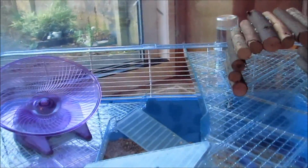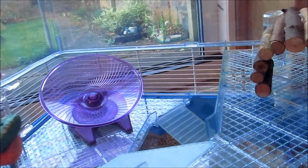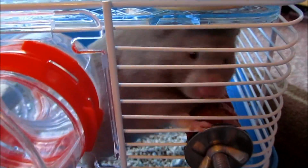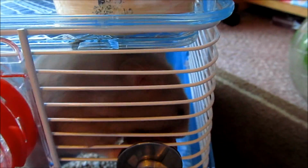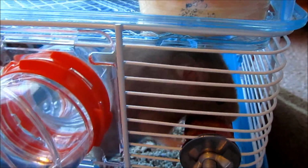So she escaped out of the Zoo Zone cage a good couple of times. I was sitting in the living room, and my mum was like, your feet, your feet, your feet. And I'm like, what is she talking about? I thought I had juice on the floor that I was about to knock over, but it wasn't. It was Pebble, who had walked quite a distance. And so she had to get another cage.